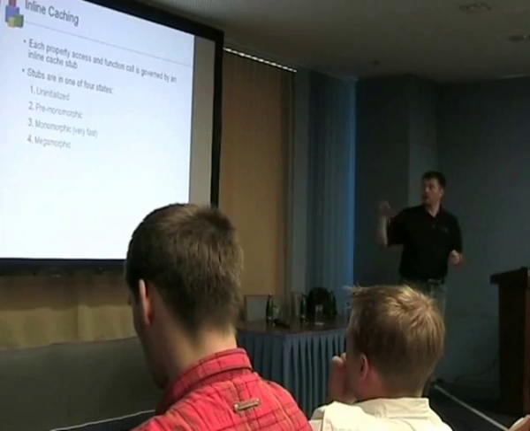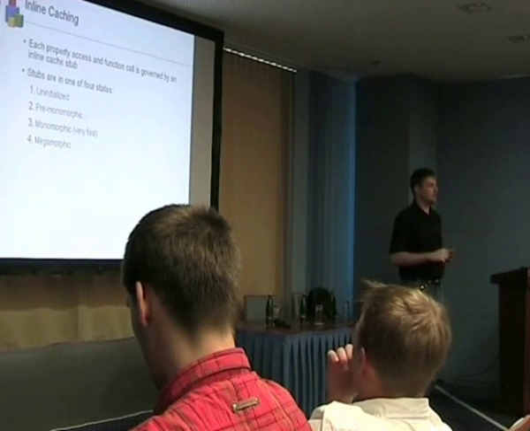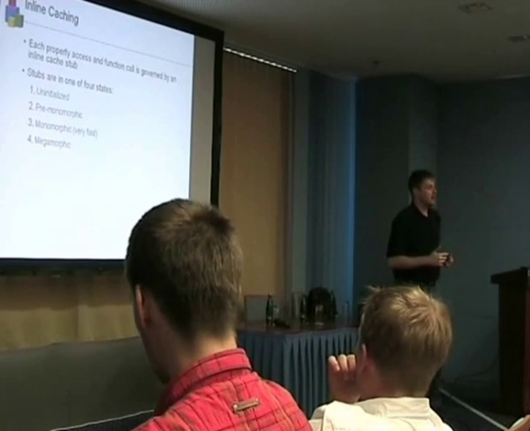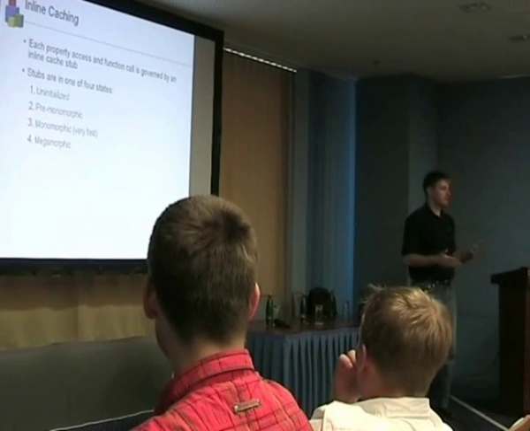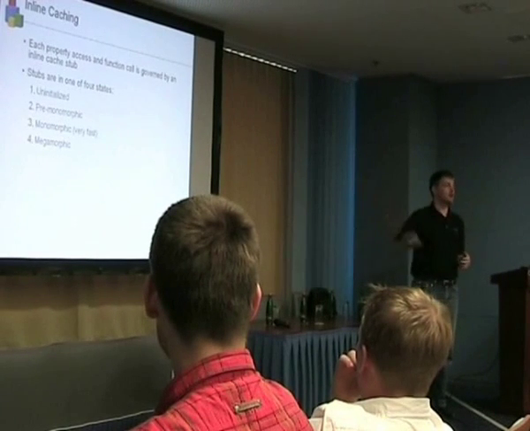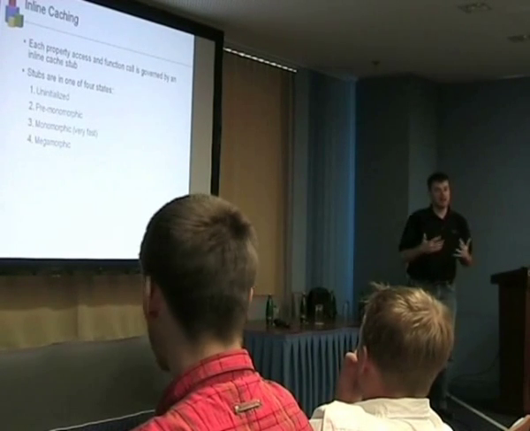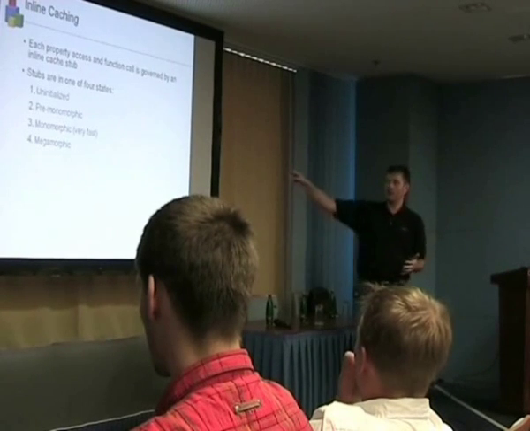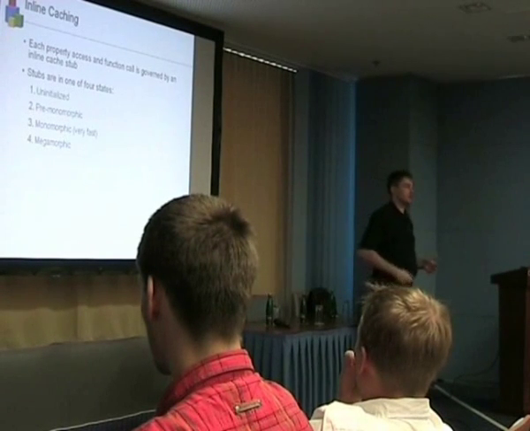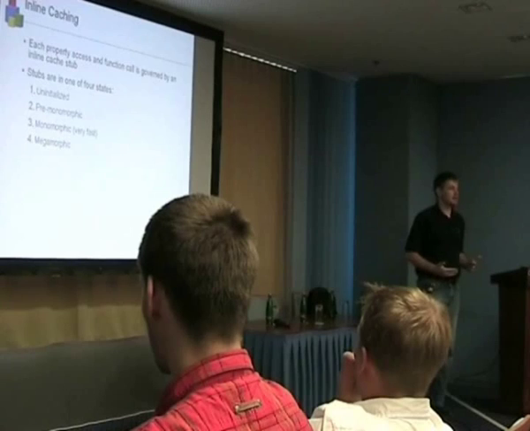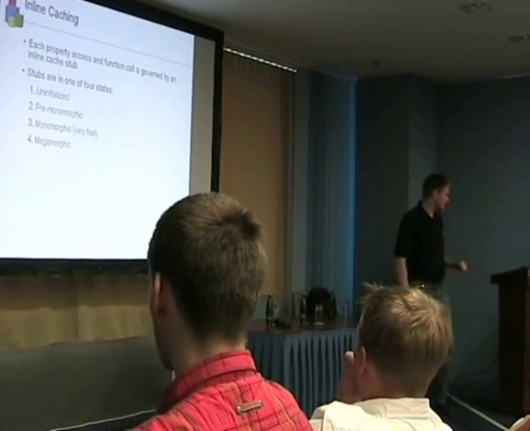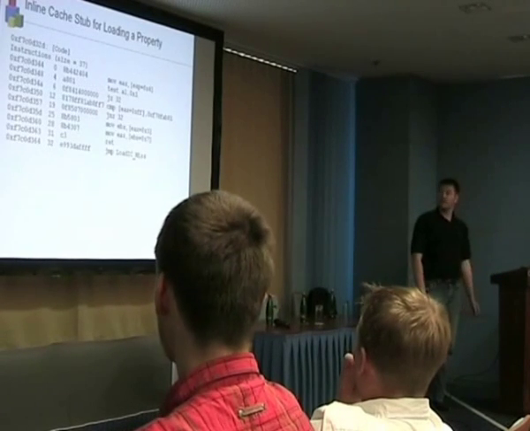We're going to bail out, and we're going to use what's called a megamorphic inline stub instead, which can take care of more different hidden classes, but it's slower than the third case. So remember that 90% of our access sites will end up in the monomorphic one, because 90% of our access sites will only see one hidden class, and I'll end up with the fast case. So the fast case really is fast.